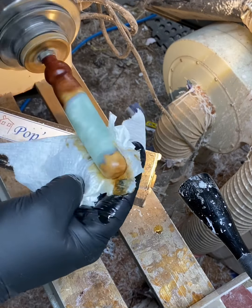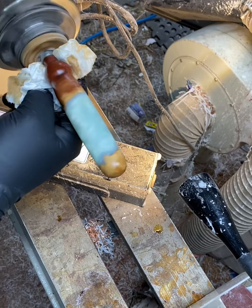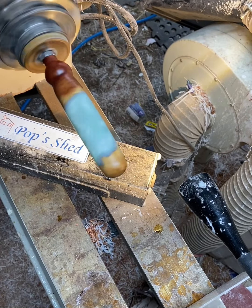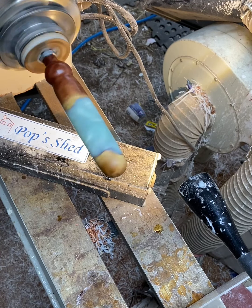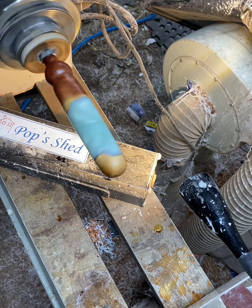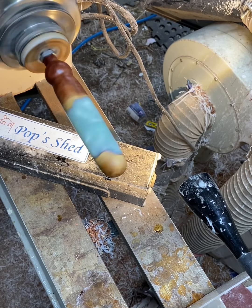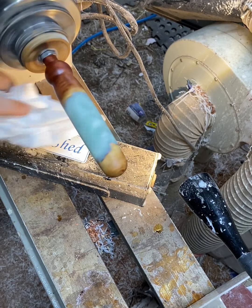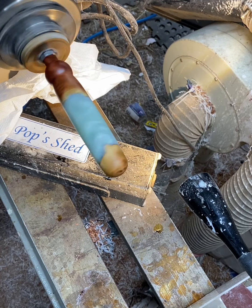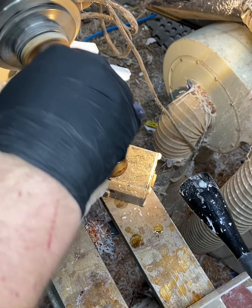I'm going to come in and clean off our linseed, just take our excess off. What we're going to do is come through with some alcohol. The bloke used denatured alcohol. I'm using isopropyl alcohol. I don't know if there's a bloody difference, but it works for me. The point here is to clean off as much of that linseed oil as possible.